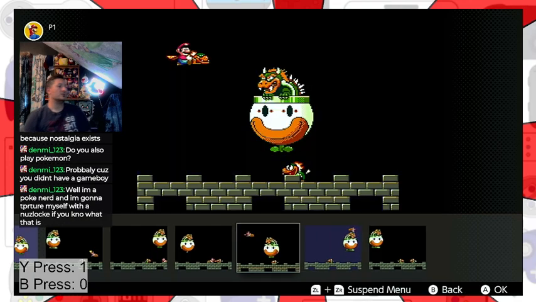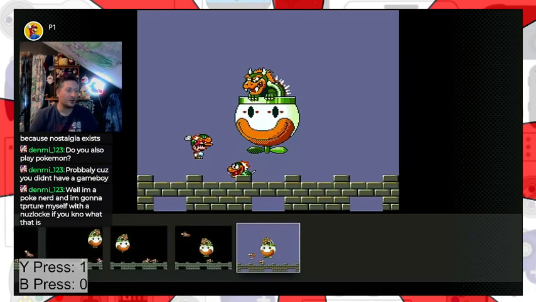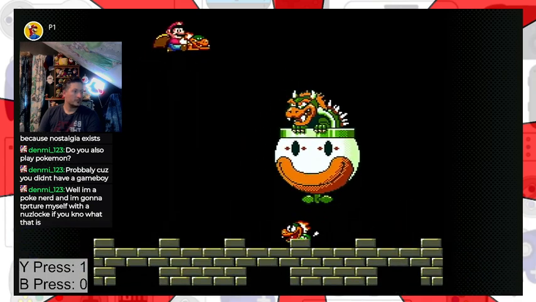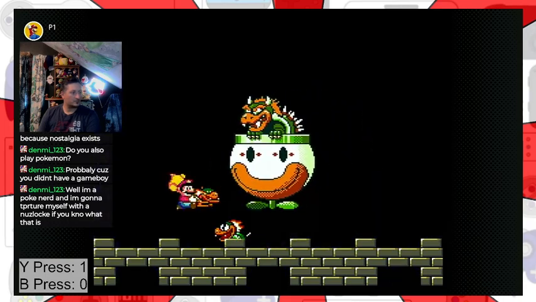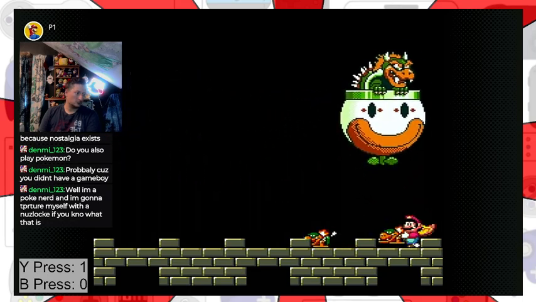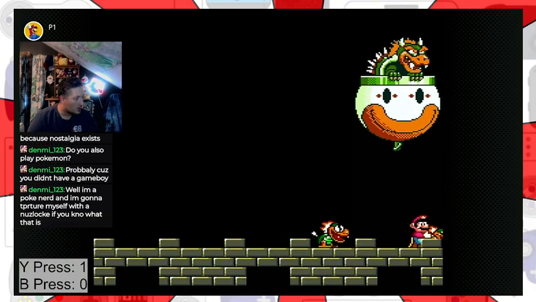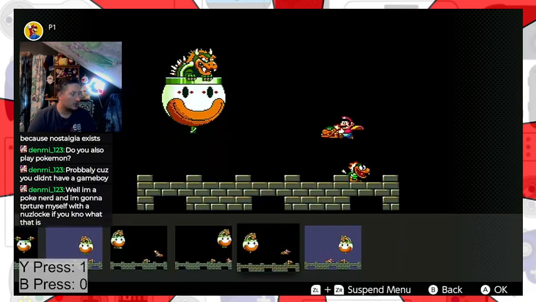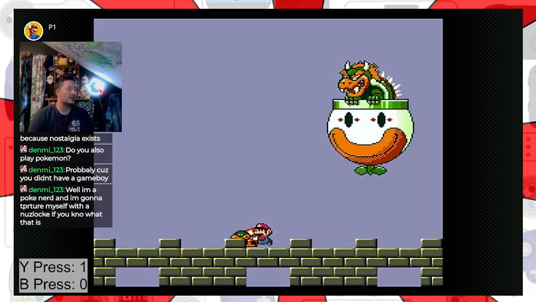Okay, I don't think this is possible. I don't think it's possible to hit him without getting hit yourself, because part of it is I need to keep my cape. I'm trying to just run into him face on. That's hard to do. I don't know, guys. I don't think this is possible. Oh, I didn't get up the speed. Yeah, that was right in his face, and I got hit.